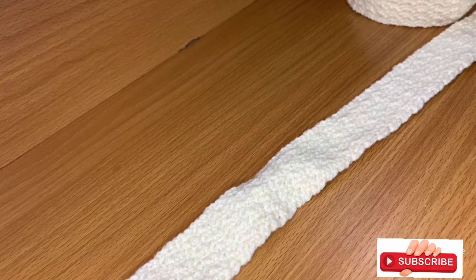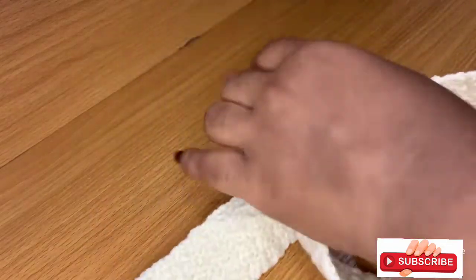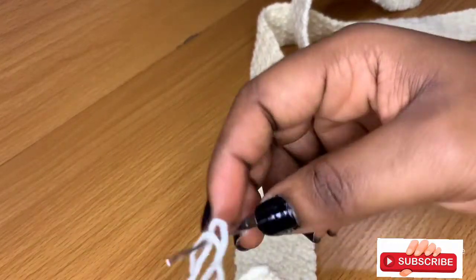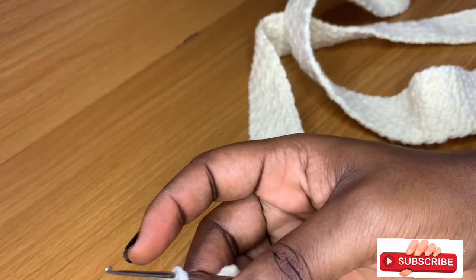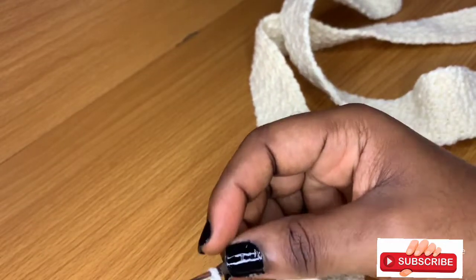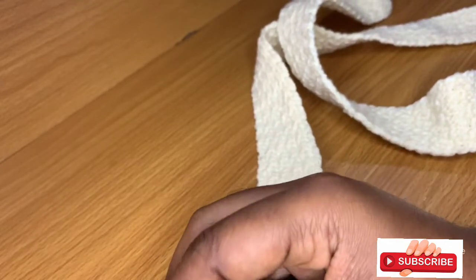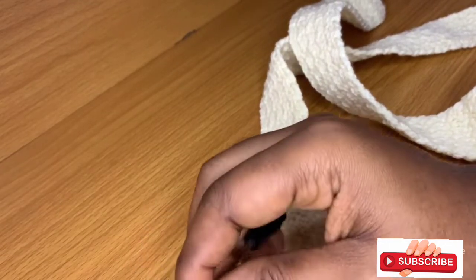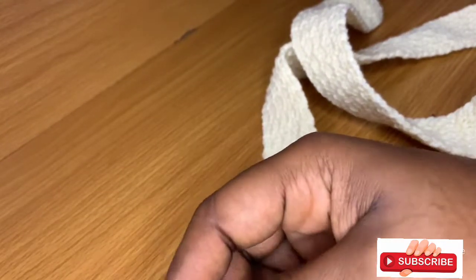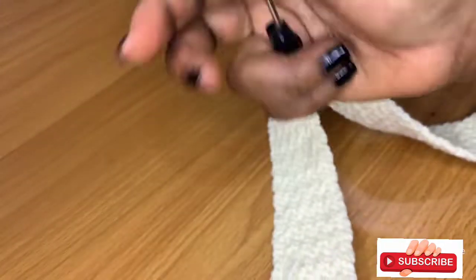So once you're done with that, you're just going to cut off your yarn, and to do that you're just going to chain one before you cut it off. So you can chain one, you can chain two. You just have to secure the yarn. So chain one and pull it out, then you cut it off. I'm going to chain one and let me chain two just to secure my yarn. Okay, that's just like tying it and pull it.